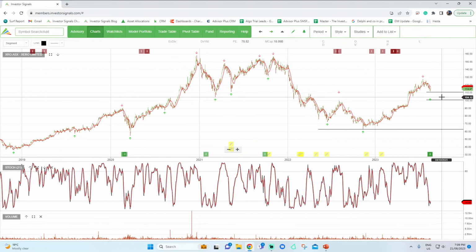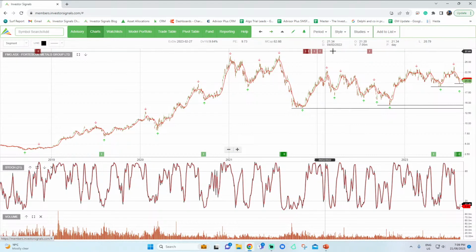You can see I've created a bit of a band here, which is just an opportunity to add a partial position size where we are at the moment and add to it if we see it lower in that 100 to 110 range. Fortescue under buy conditions, so iron ore has actually held up reasonably well, still sitting above $100 a tonne. So Fortescue's in the portfolio under algorithm buy signal.